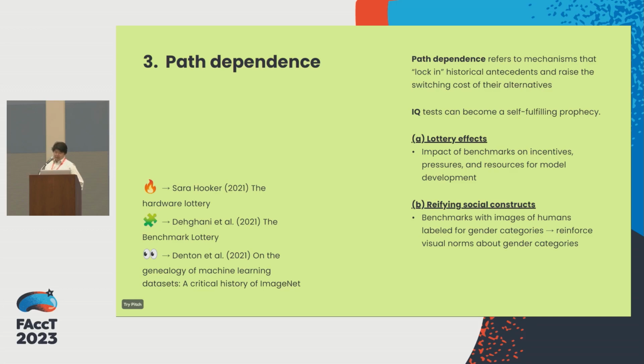The other aspect of path dependence that we think happens in machine learning potentially is that we think it can potentially validate some social constructs. So if we have benchmarks that contain some social categories that just become common social categories in benchmarks, and then those get validated in real-world models that get deployed, then there could be social pressure to conform to those categories because they're widespread in machine learning benchmarks that classify people. And that becomes its own self-fulfilling feedback loop, because then people go out and collect data that's labeled with those same categories, and then the cycle continues.